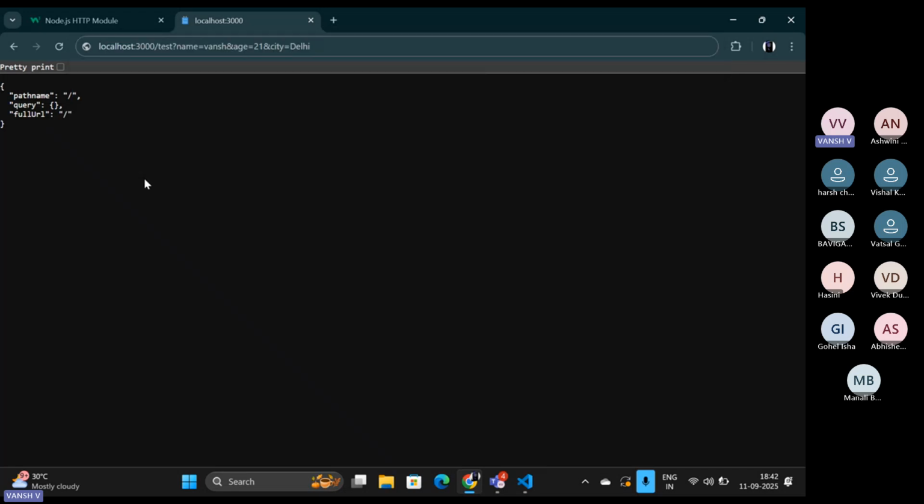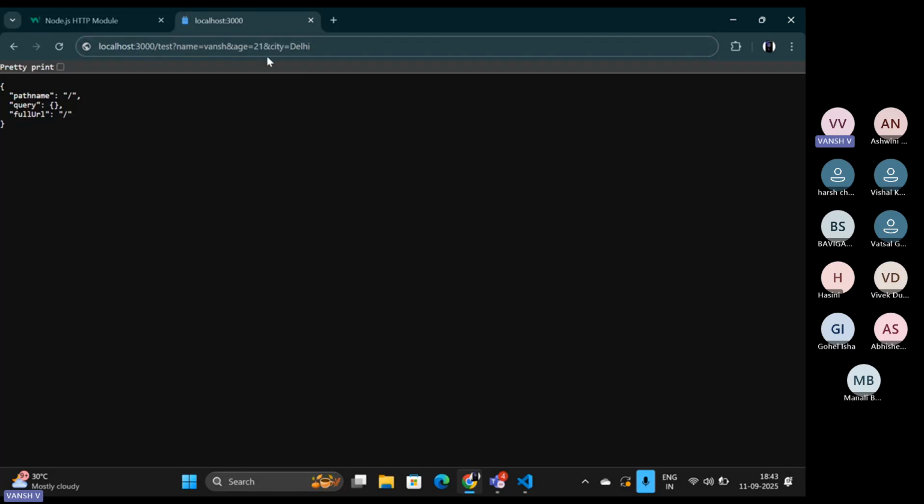Now just try to understand what I have done over here. First of all, this localhost is your host. Then 3000 is the port number. Then whatever you provide after this slash, until this question mark arrives, is known as the path. Suppose I had provided slash test slash name slash other things, then that would become a particular path. After this path, from where the question mark starts, this is known as search. After this question mark, from name onwards, is known as query. So the query including the question mark is known as search. Otherwise, this name Vansh, age 21 and city Delhi is your query. I guess now it is clear to everyone.